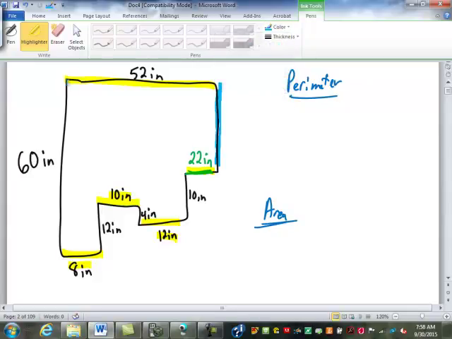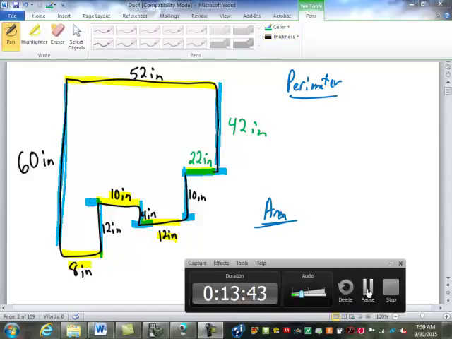This one. So this is 60. So I'm going to back up 12, which will put this at 48. Everybody follow that? 48. Plus 4 puts this at 52. Back 10 puts this at 42. So that's 42 inches. Now I'm going to pause it again, and I'll let you guys go from there.